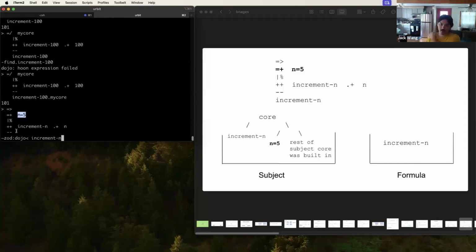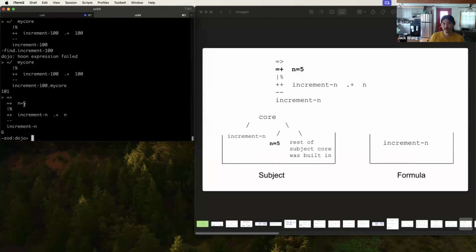Then we are defining this core with a single arm increment n. Increment n is going to look for something called n and then return it with a +1. Okay. So if we call that arm, it's going to find that n equals 5. It's going to return 6.